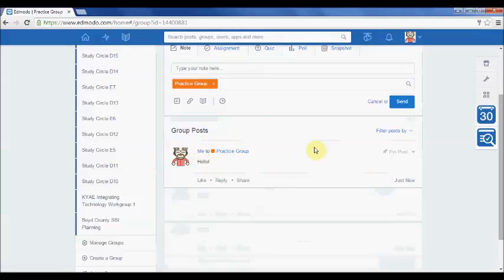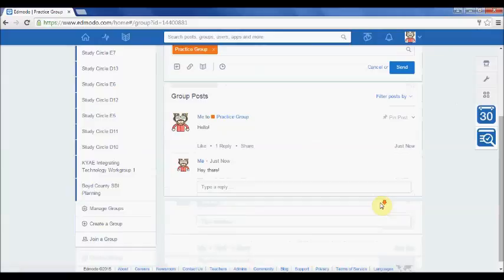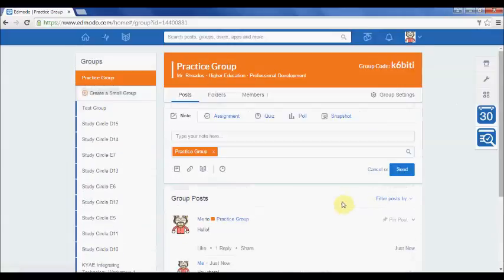Now, anyone else who's in the group, they can click reply and reply to the post. But when someone replies, a handy thing to keep noted is that replies just kind of go straight down in a stack. They're not nested replies like in most web forums, and they don't create individual threads. So we'll have more on that later.